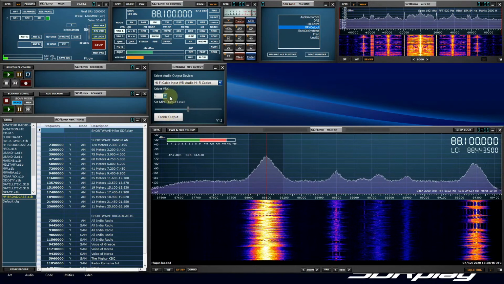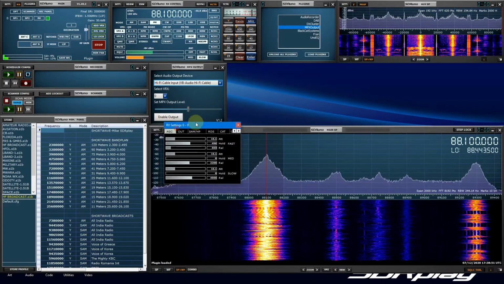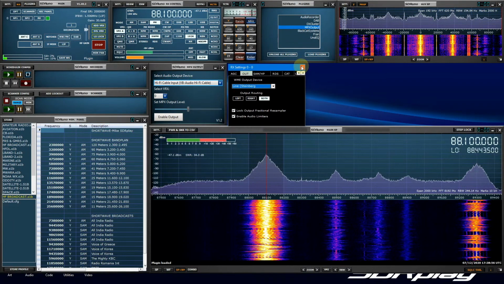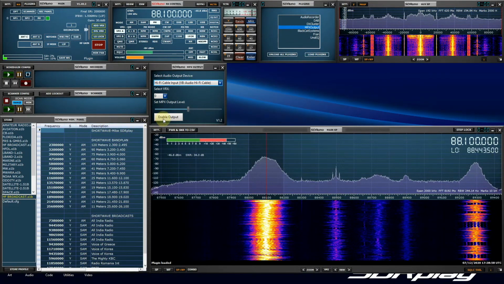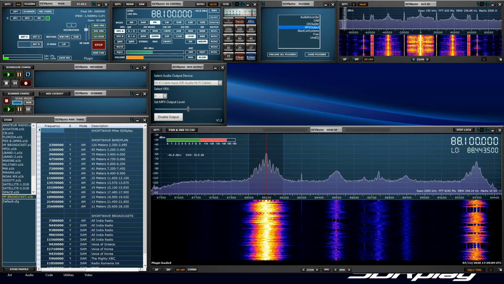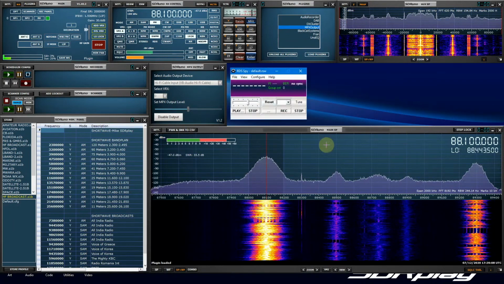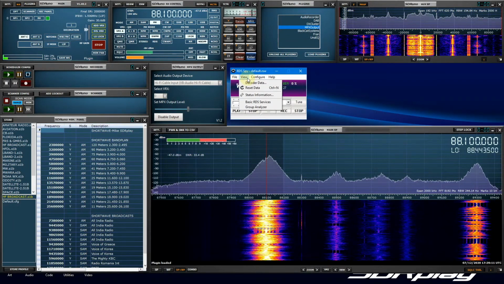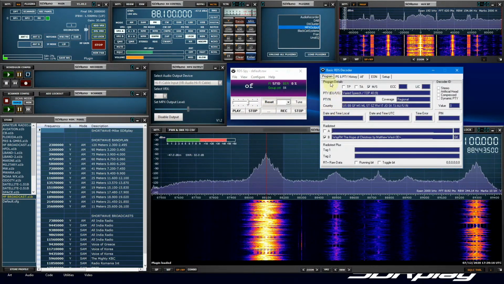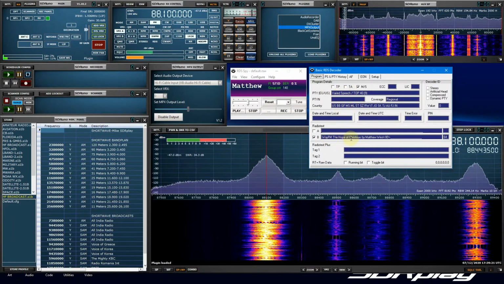Okay. Earlier, my colleague mentioned the MPX Output plugin, which is basically used for RDS Spy. Some of you may not know what RDS is, and RDS is a communication protocol for embedding small amounts of digital information in conventional FM radio broadcasts. Now, RDS consists of several types of information, including time, station identification, and program information. The SDRuno MPX Output plugin sends 192 kilohertz FM stream to the RDS decoder, which is RDS Spy in this demonstration.